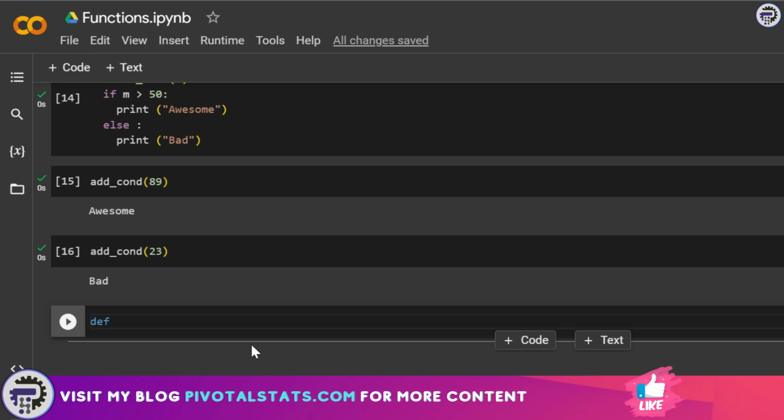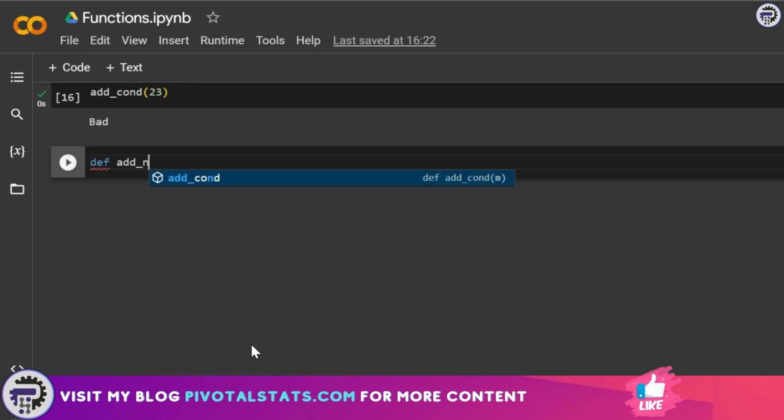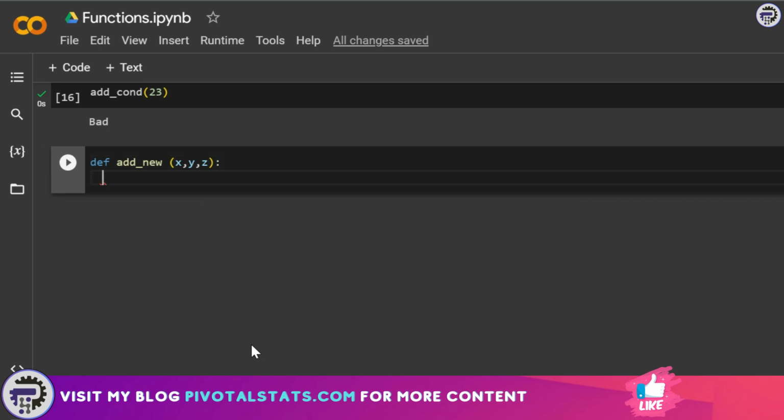So I'm going to define another function here. And to add multiple parameters, what I can do is I can write all the variable names here and separate them with a comma like this and a colon.